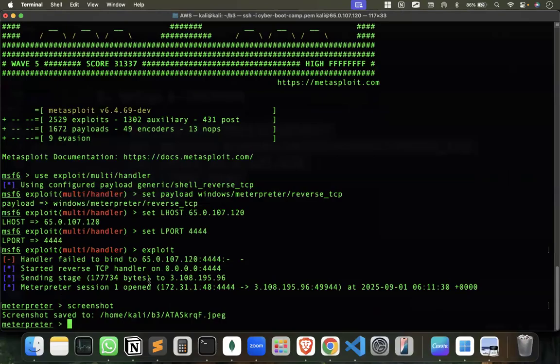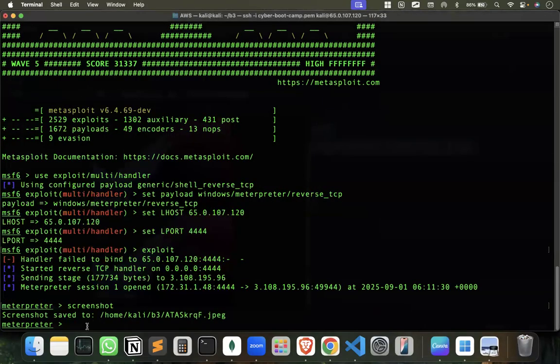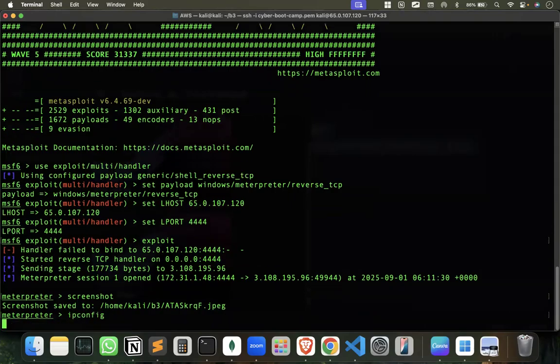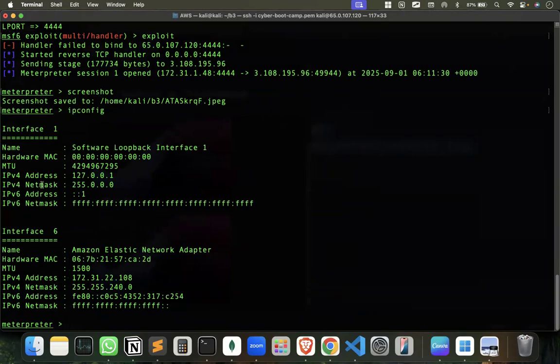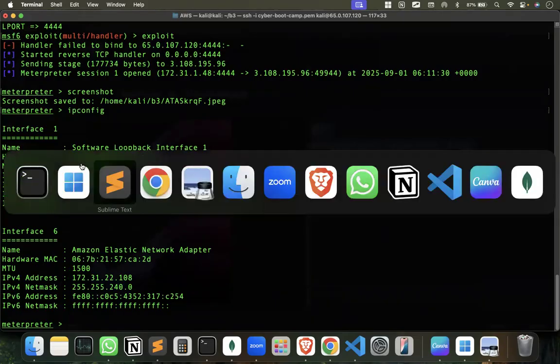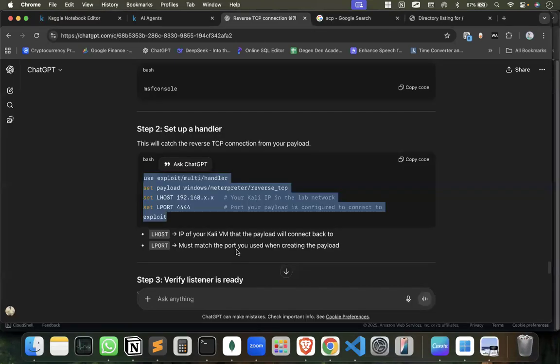I can run some commands. For example, I can run a command like ipconfig. You can see the IP address config. So this command is basically the Windows version. I can see the files also. Just need to write some commands.